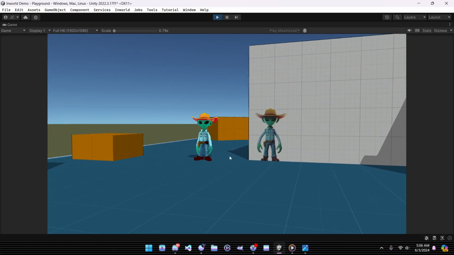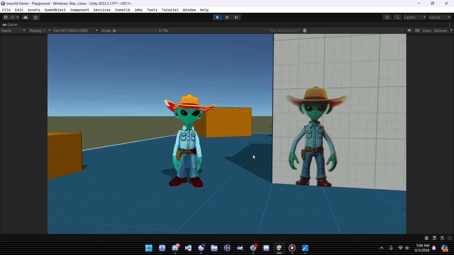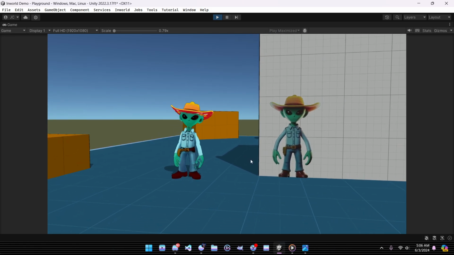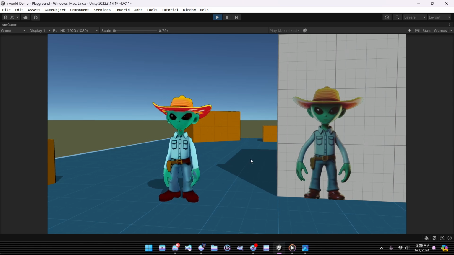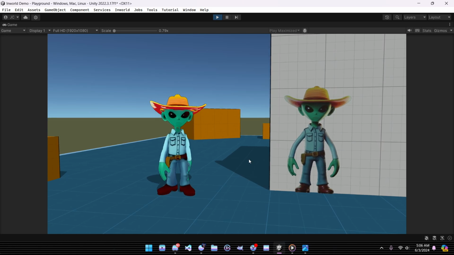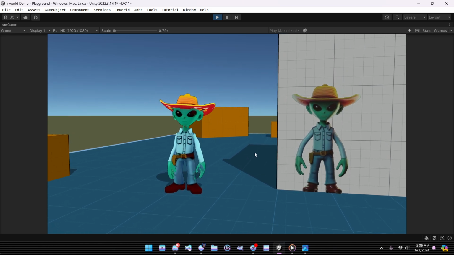So here I'm in Unity, got my little first person controller, and here's my dude Pete. This is Pulsar Pete. Pete was a happy little accident from another project. I thought he was cool, so we're going to put him to work to show off some of these processes and possibly have Pete as a character. Well, he will be a character in a handful of projects that I'm working on.